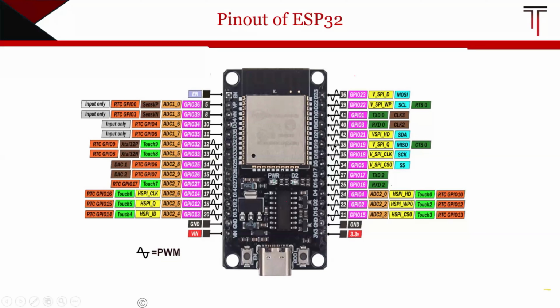These general purpose pins can be used for digital input and output. They can also be configured for specific functions, such as PWM, UART, and I2C. If you observe, these GPIO pins also have some specific functions like ADC, and we have some touch pins here, and UART and I2C. For I2C, we will use the SDA, SCL pins, right?